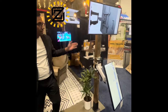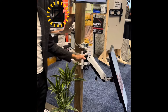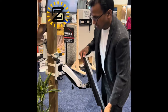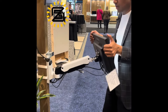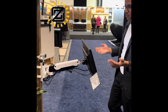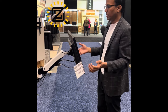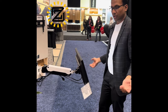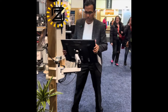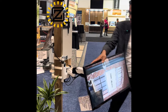Here is our monitor mount. If you want to work in your gazebo and be able to move your monitor up or down, this mount comes with a gas spring which lets you adjust the height as you like. You can also choose the orientation — portrait or landscape — and swivel and rotate the screen to any position. It can do a 360-degree swivel all along the post.